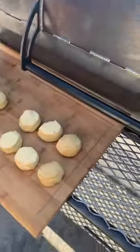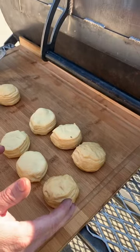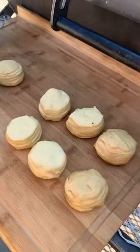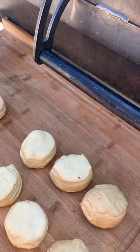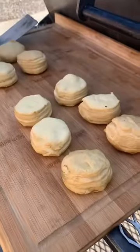We're back here, got them all lined up. On the far right, this is how it was in the firebox, or the spout chamber. Bottom grate, these six. Top grate, these four. Obviously next to the firebox, these are a little bit more done, but overall they're very, very close. The top grate looks like maybe just a little bit hotter, but they're pretty close.